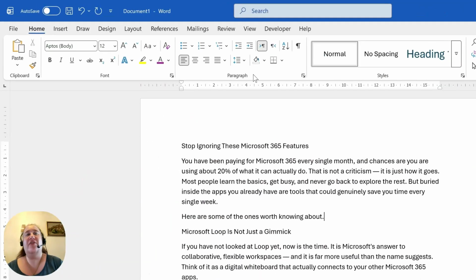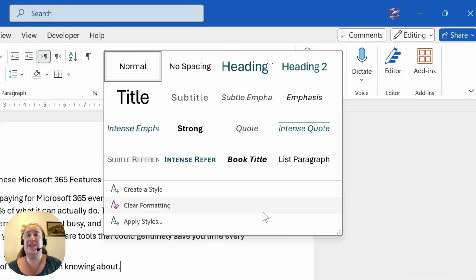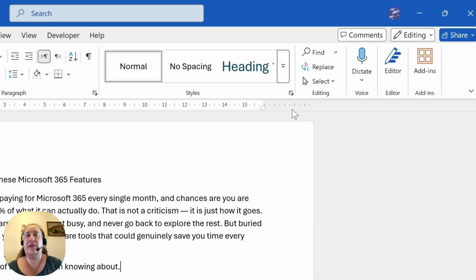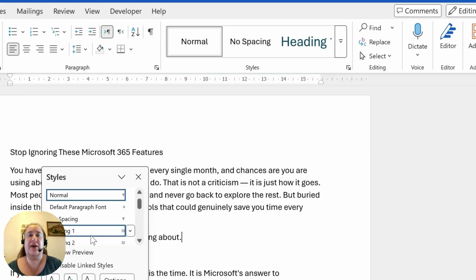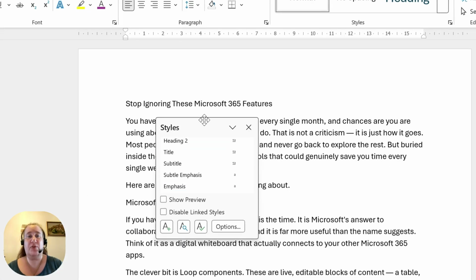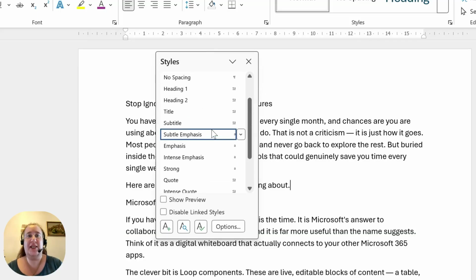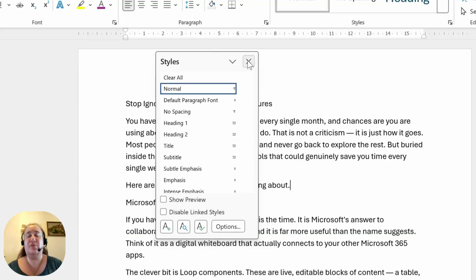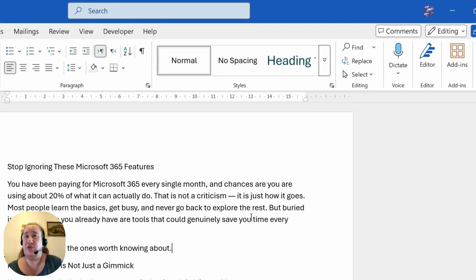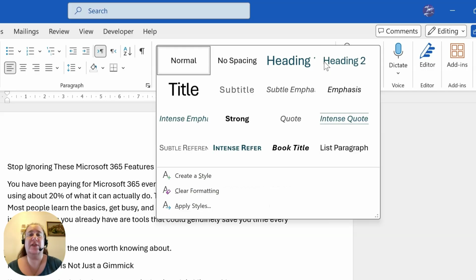So you can see on the Home tab of the ribbon, we've got the gallery view for styles. As you click on the drop down arrow, you can see there's a few in there. Now, there is actually a lot more. If you click on the little arrow, it expands that and it actually gives you a small screen, which I should be able to make bigger. But you can see that there are actually quite a few styles pre-designed. These are standard across every single document. Don't tend to use all of them, but there are certainly more than you can see on the screen here.